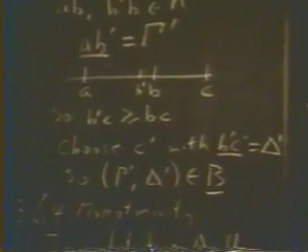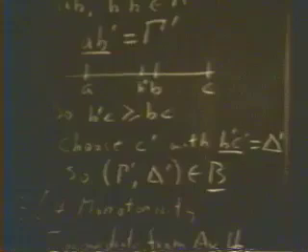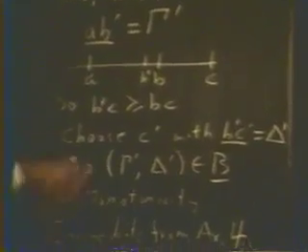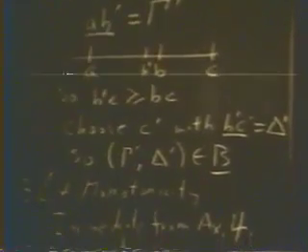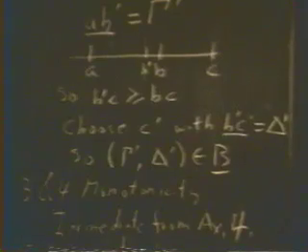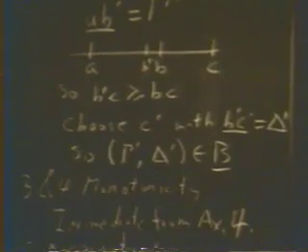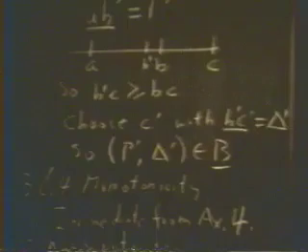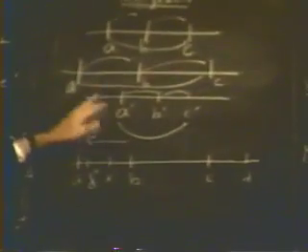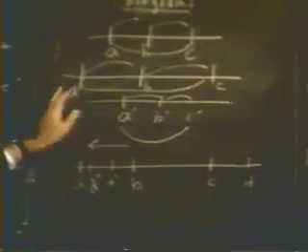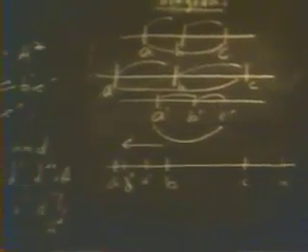Axiom 3 and 4 for these local semigroups, monotonicity, follows immediately from axiom 4. Remember, axiom 4 is a kind of monotonicity under addition of intervals of the ordering relation. Addition, I should say, of adjacent intervals. So that comes from axiom 4, which I drew a picture of. Here's the axiom, and there's the picture. Remember, we have AB greater than A prime B prime, BC greater than B prime C prime, then AC greater than A prime C prime.